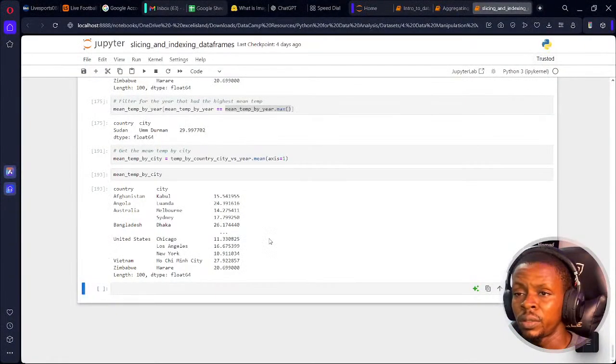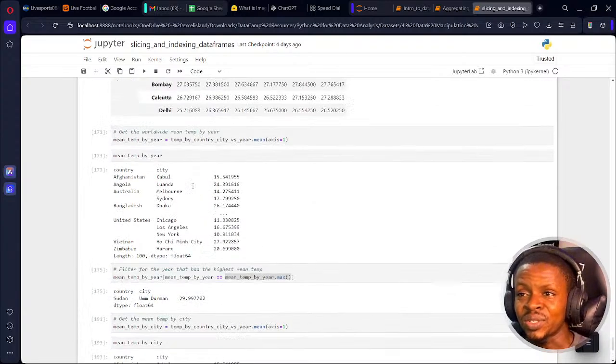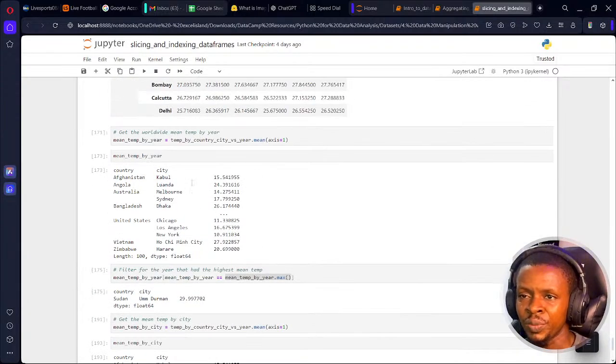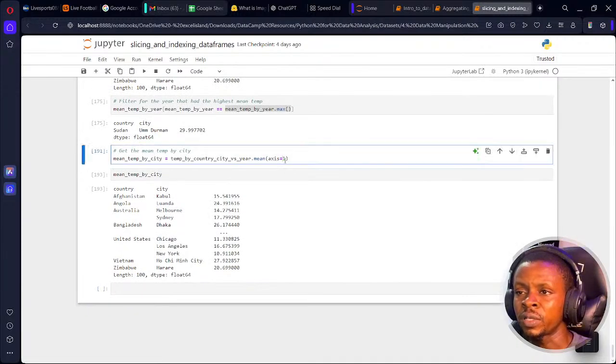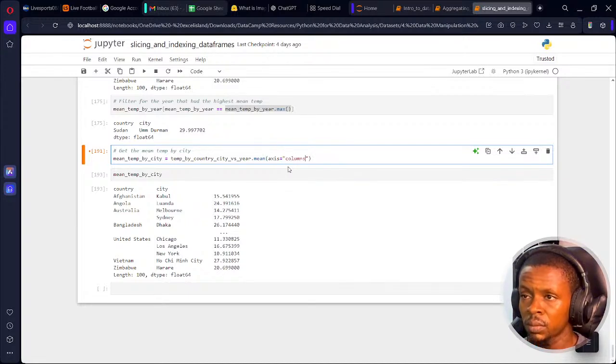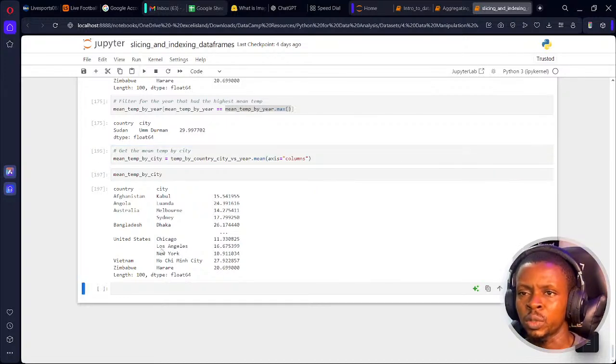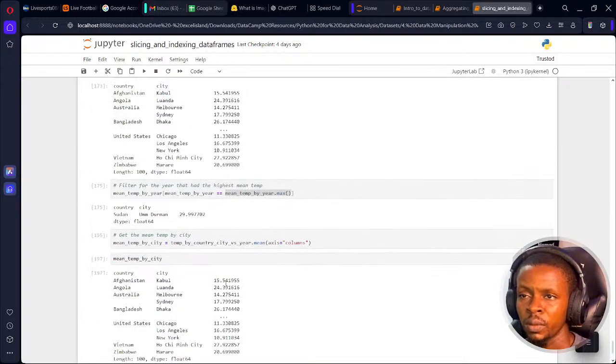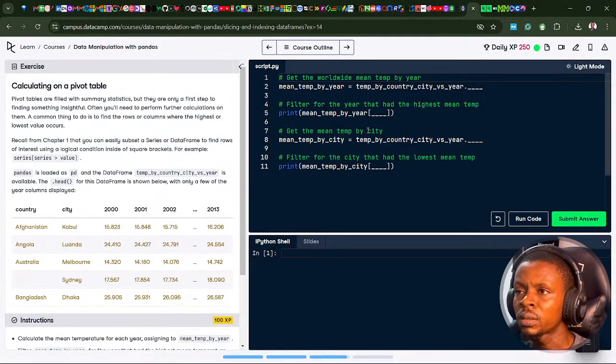That was quite challenging though. I have similar results here, but I wasn't paying attention. So it is showing me the result by city, country, then it is mentioning the city. Same thing, if I just mention columns here, columns will still work here and should still give us the result. But it's only one column that is there, so we still have the same results. Okay, now let's go back here.